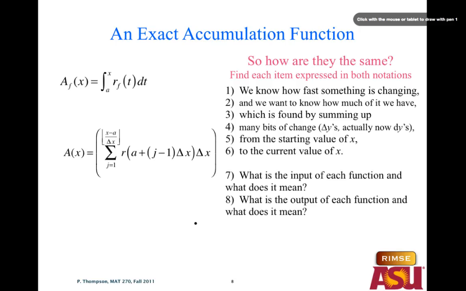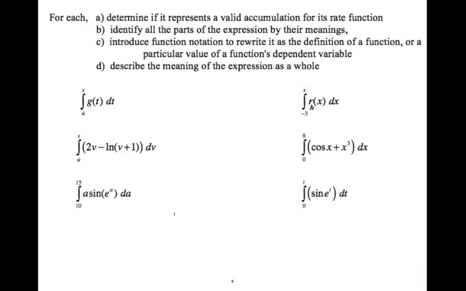Okay, so let's practice a little bit here. I've got some expressions. We're going to interpret these expressions. All right, so the first thing we're going to determine is if it represents a valid accumulation. Remember, there was a problem. If we don't get those variables right, we run into a problem. So you're going to look for that first. If there's a problem, the problem we talked about last time, we can kind of stop the activity and move on to the next one.